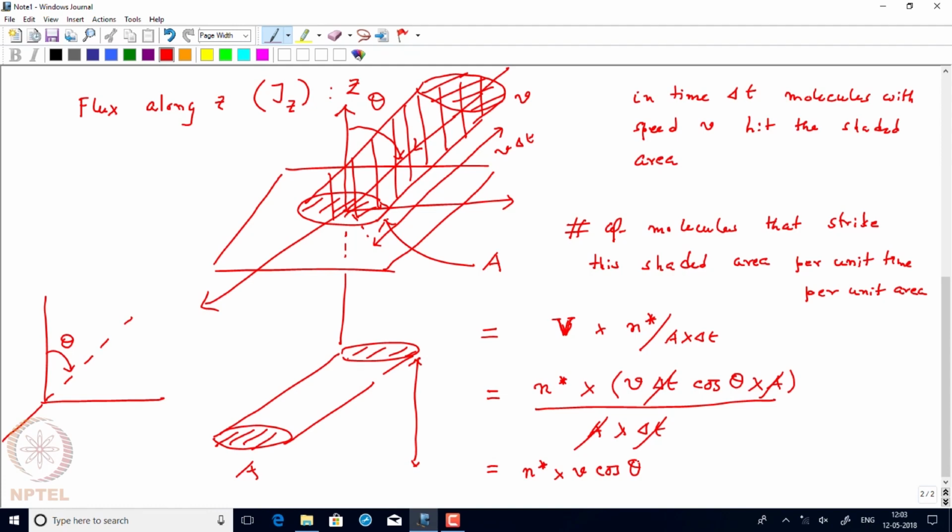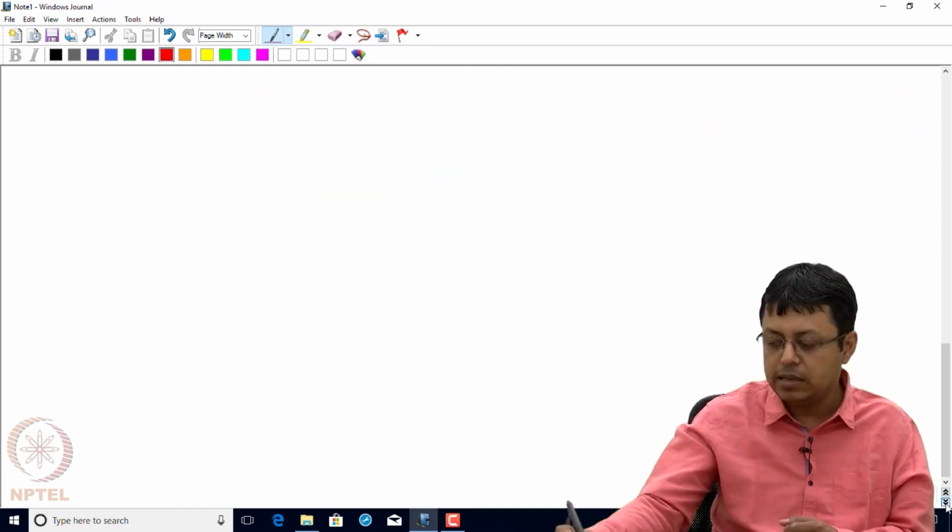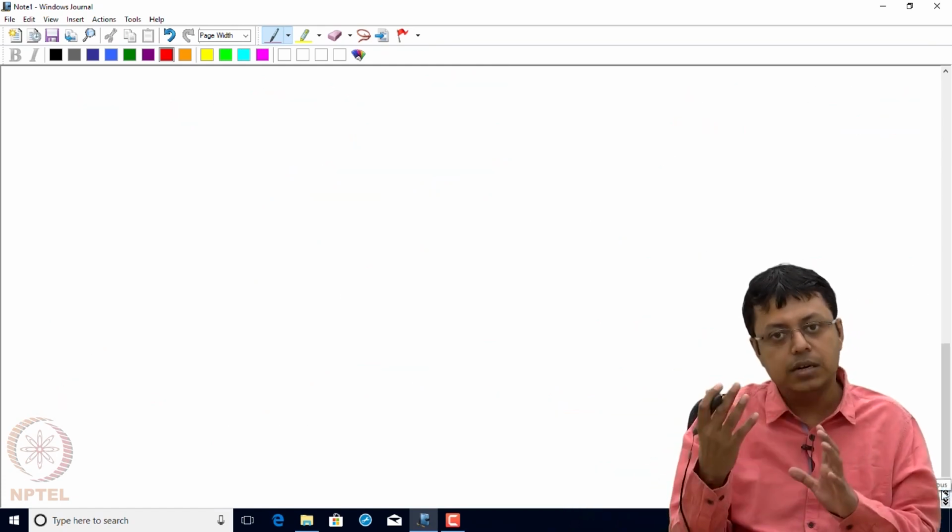We actually assumed that all the molecules which are coming have a very unique speed, which is v. Now that is not correct, because we know that at any time for a gas molecule, let us assume that this is a gas molecule we are talking about, we will have a Maxwell-Boltzmann distribution of speeds. And not only that, of course we have a speed distribution, but think about it, these molecules are also coming from different directions, because we just took a particular region, a particular angle theta, inclined with respect to the positive z axis, but there could actually be other angles. So we have to consider those angular distributions also.